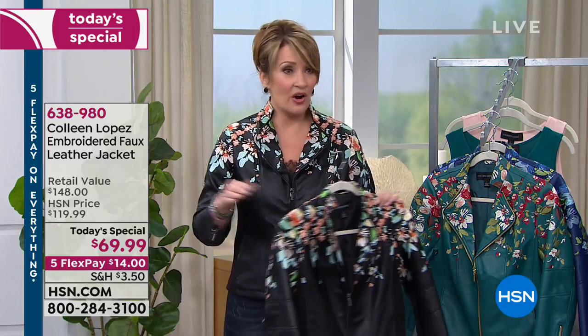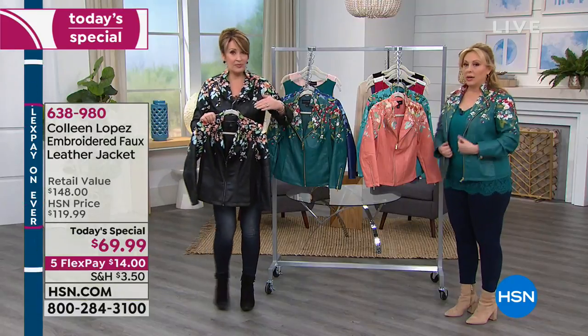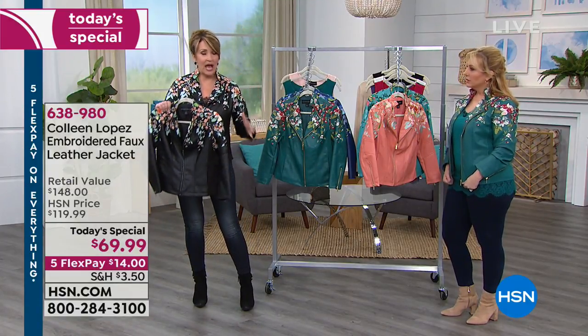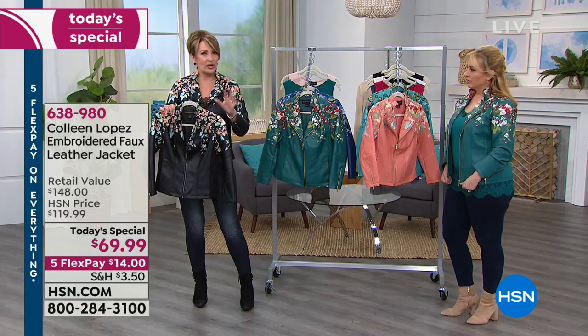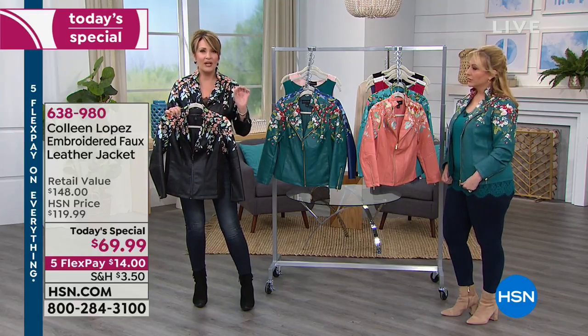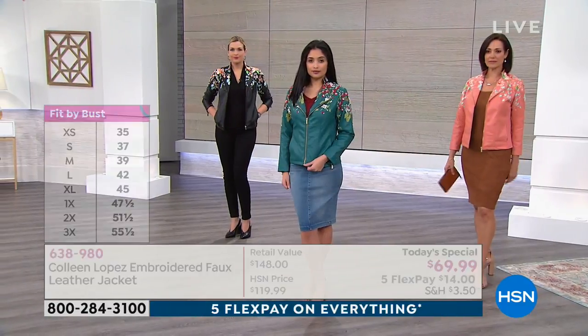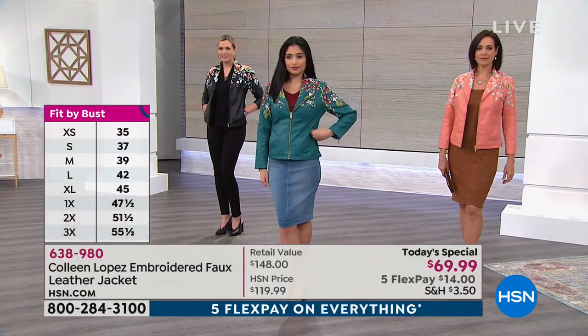The fit is fabulous — get your right fit. We're recommending going up a size unless you're on the very small end of your size. I'm a medium and went up to the large; we both went up. Just because it is a tailored jacket with princess seaming, if you're in doubt when you order, you're ordering by your bust size — that's the key size to really zero in on. They're going to put those sizes up at the sides of the screen for you.